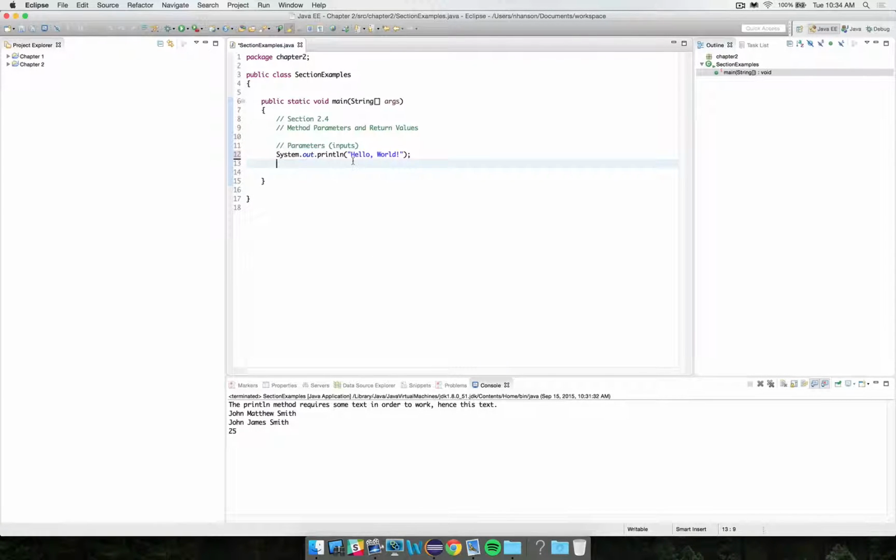Okay, the explicit parameter is the stuff you add to the parentheses. Okay, explicit means you're doing it in an observable way. It's out there. It's intentional. It's on purpose.